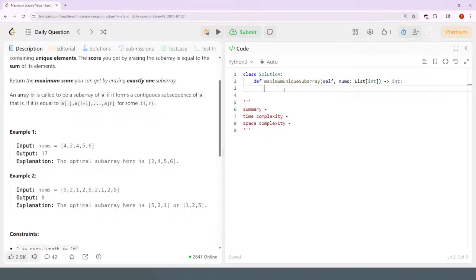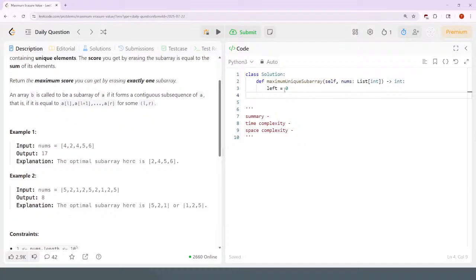You either have the left side fixed or the right side fixed. Generally, I like to use the right side as the incrementing index in a for loop, and the left side closes. So I think left is going to be equal to 0.